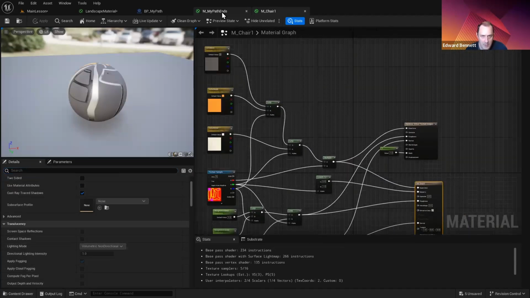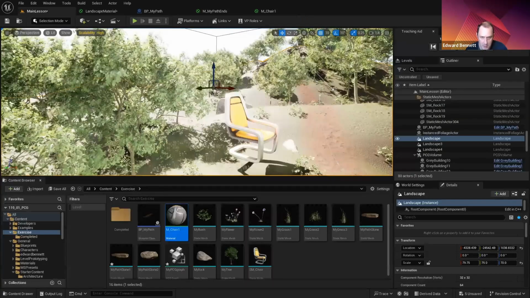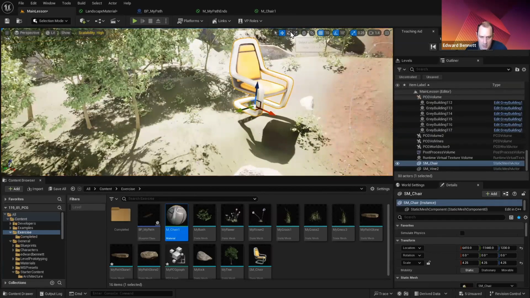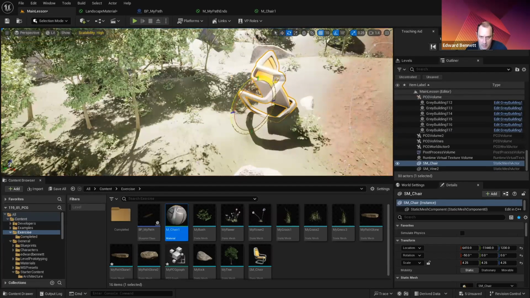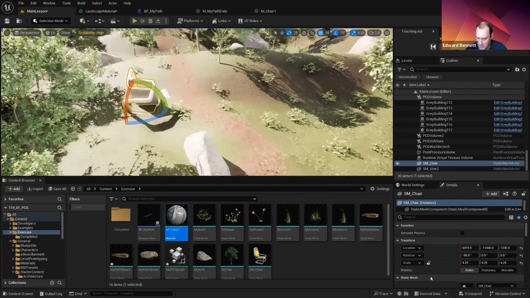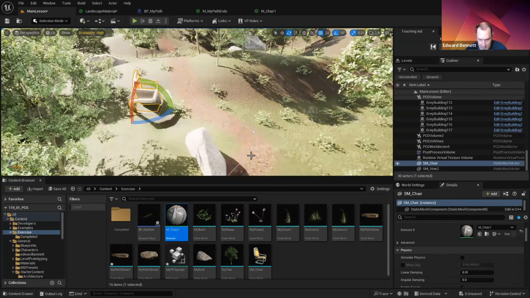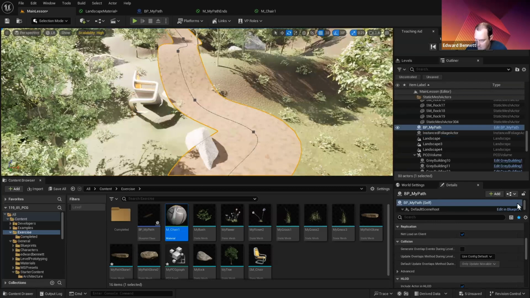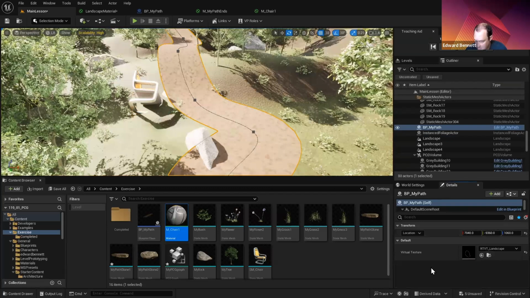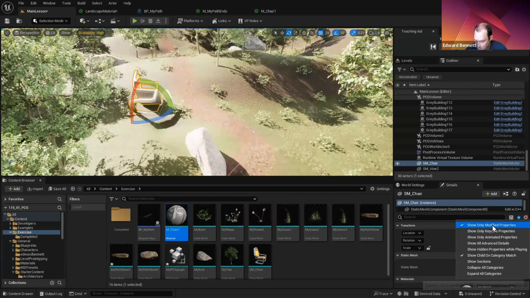That's really weird, because what this should now do is this chair should write to that runtime virtual texture, but clearly I've not ticked something on. Let me look at the settings we have here. Sorry, I'm just checking my settings. Default virtual texture.